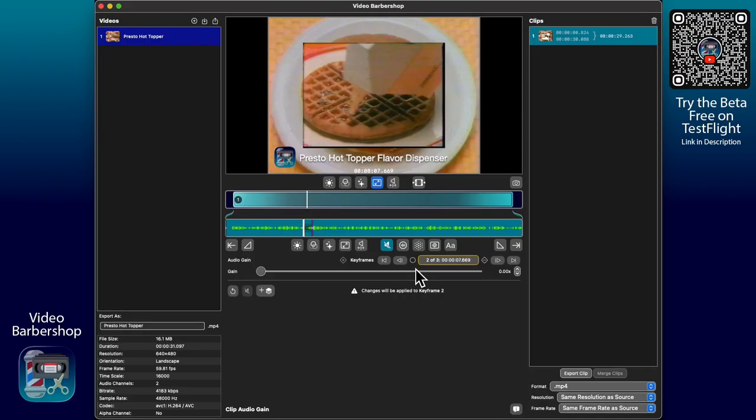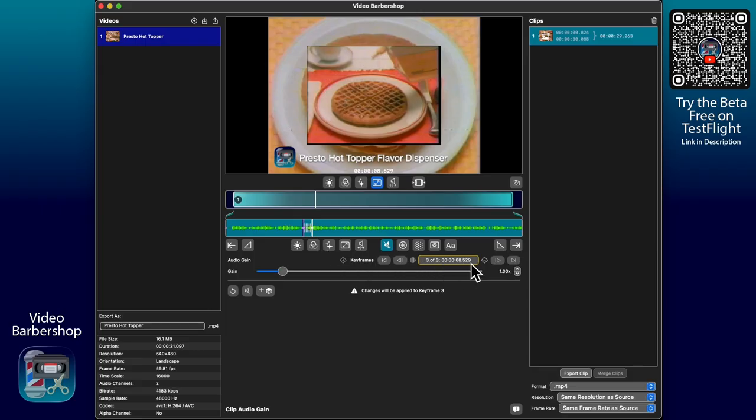So I'm going to toggle this. Oh, sorry. The easing methods, I forgot myself. The easing methods of easing in, easing out, those don't occur here in the audio gain. It's only linear or no transition at all. And in this case, we do not want to transition into the second keyframe. We want it to be the same. From the second keyframe on is when we want it muted. And again, we don't want to transition into the third keyframe, which is going to be full audio on.